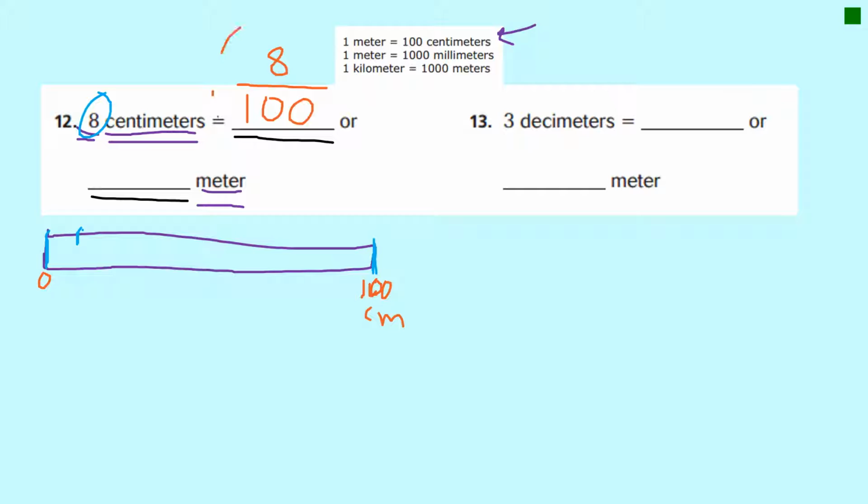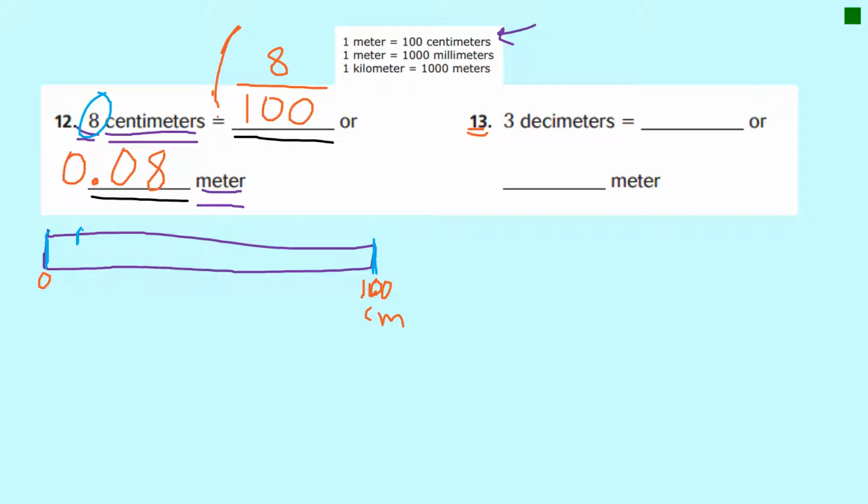Well, I'm just going to read this fraction. 8 hundredths, that would be 0 and 8 hundredths. That means I have to write the 8 in the hundredths place. So I got to put a placeholder there for the tenths because we don't have any tenths. 8 hundredths meter. Okay, guys? So we did exactly what it said, as a fraction and as a decimal. It's 8 100ths or 8 hundredths of a meter.